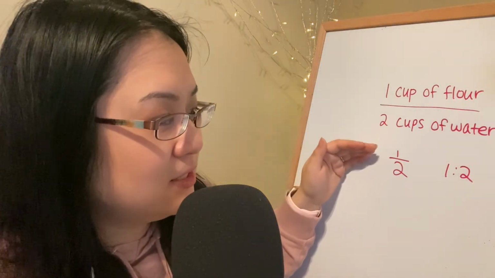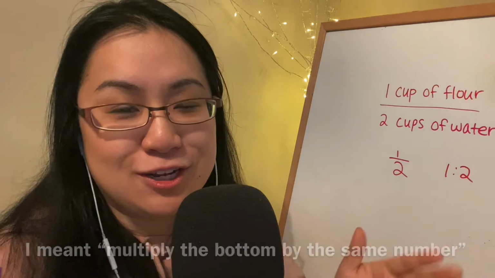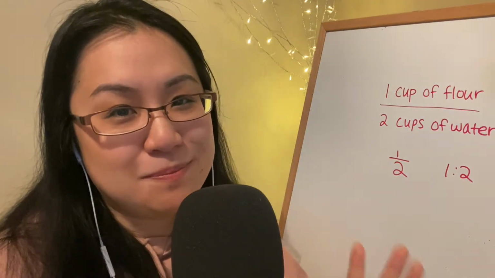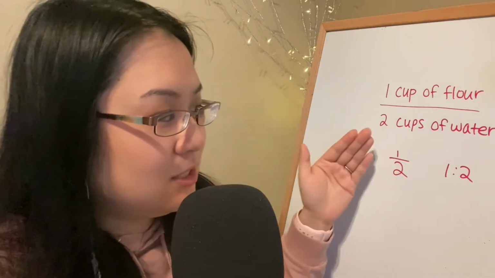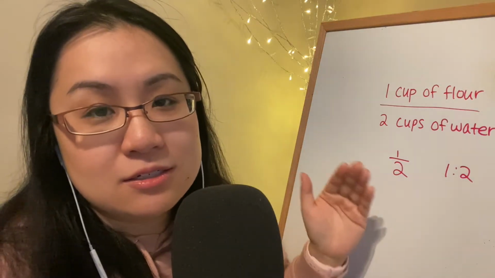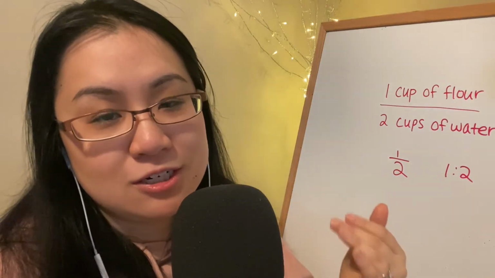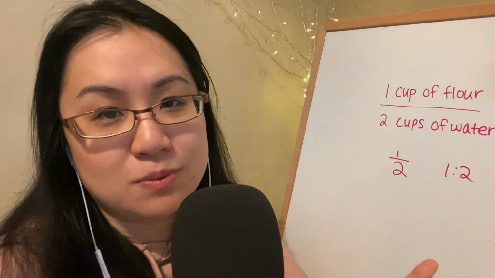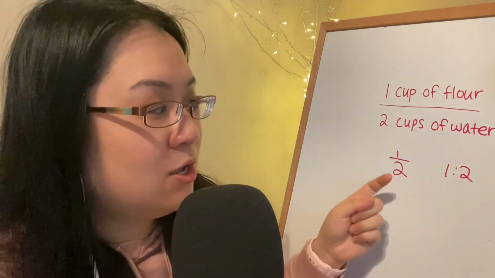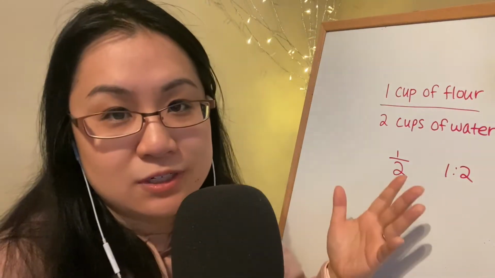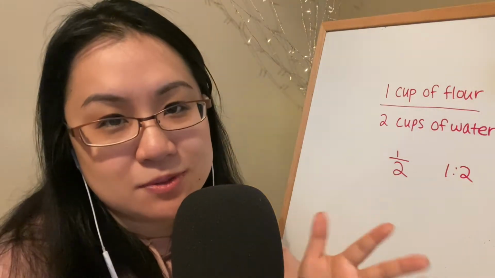ratio. It implies this: if I multiply the top, I multiply the same number by the bottom to keep that ratio. So that's my best definition. Would probably be comparing two values or measurements in this fractional way, and specifically with a multiplicative or division, the inverse of multiplication, in that manner. So in other words, you wouldn't ever really add 7 on the top and then add 7 on the bottom, because that would not be an equivalent fraction in general. So it's all about multiplication and or division.